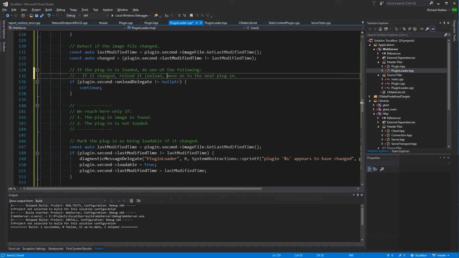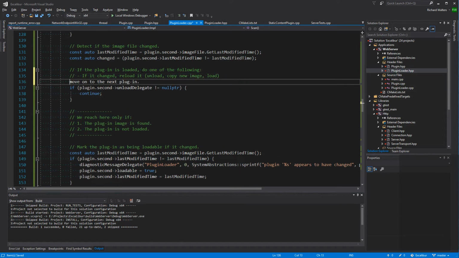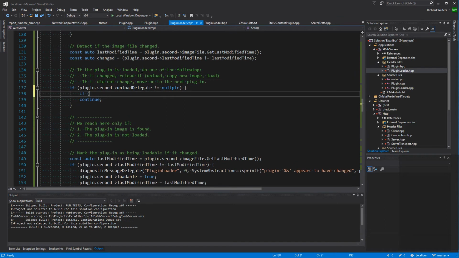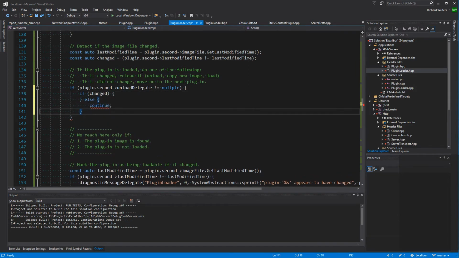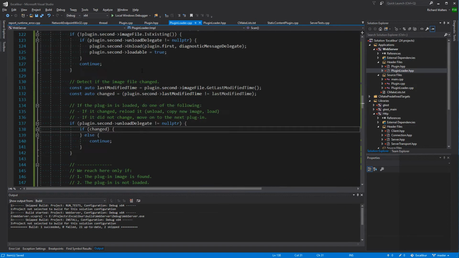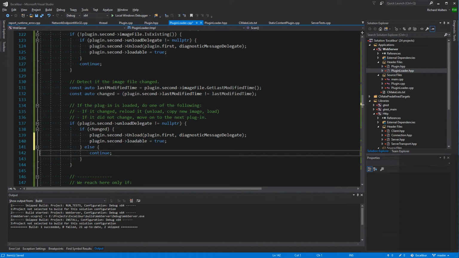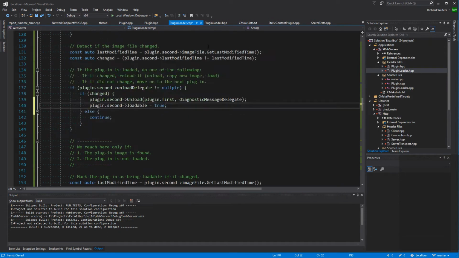Unload, copy new image, load. If it did not change, move on to the next plugin. If changed, else continue. So it's unload, mark it to be loadable, and then try to load it.